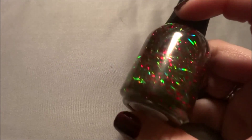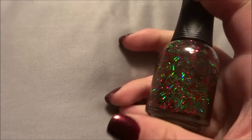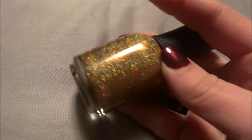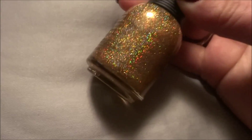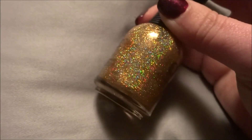The last group is Orly. All but one of these are from this season's holiday collection. The first one I picked up is called Tinsel — it has green bar glitter and red hex glitters, larger ones and really teeny tiny ones. I love the way it reminds me of holly. I could not pass this up. The next one is called Bling and this is a gold holographic. It's awkward in that it's too thick to be a sparkle top coat, but too thin to wear on its own unless you put on about three to five coats. Nonetheless it is gorgeous.